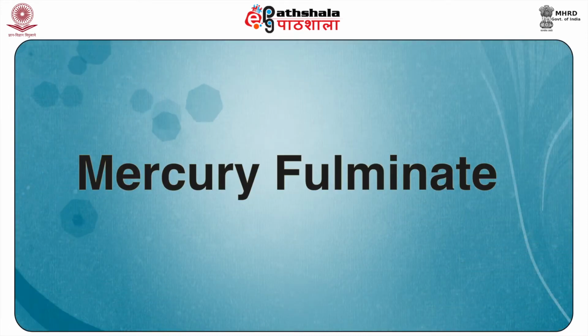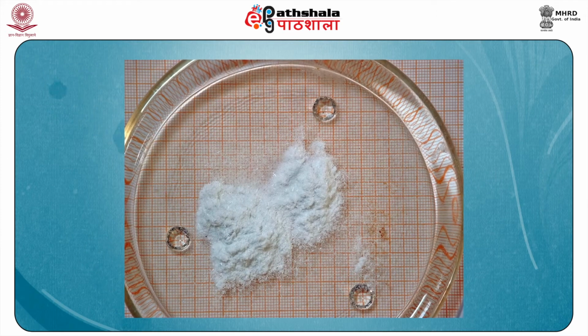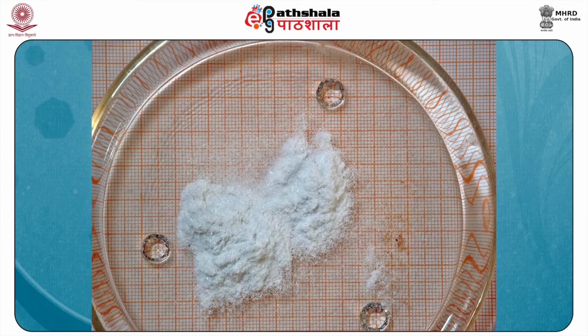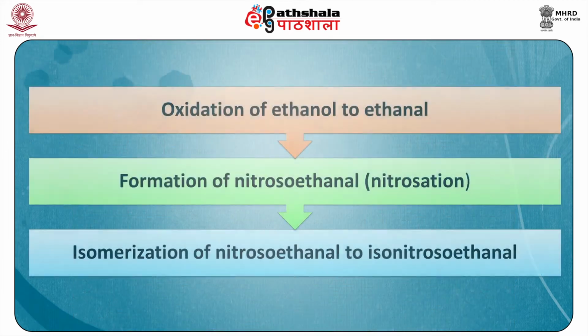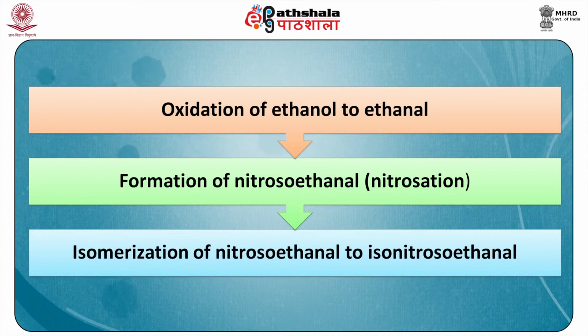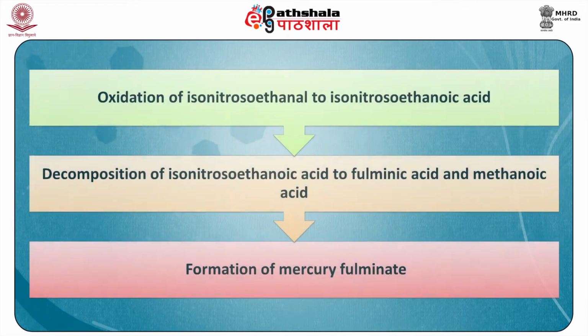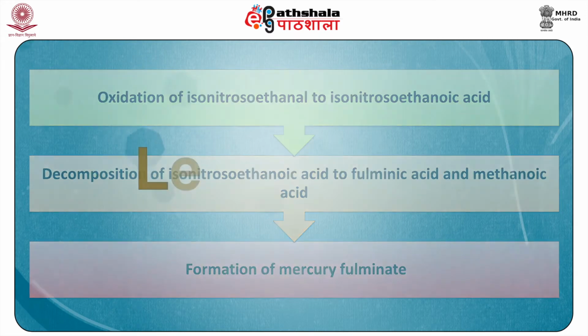Mercury fulminate. Mercury fulminate is prepared by dissolving mercury in nitric acid and then pouring into ethanol. A vigorous reaction takes place, which is accompanied by the evolution of white fumes, followed by brownish red fumes, and finally again by white fumes. At the same time, crystals of mercury fulminate are formed. The grayish colored crystals are recovered and washed with water until all of the acid is removed.